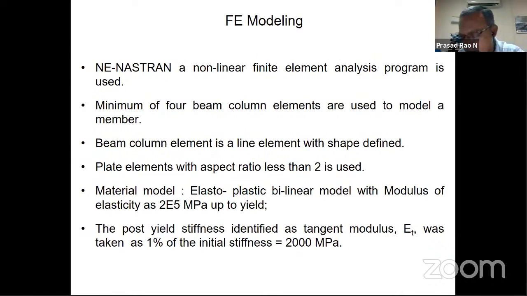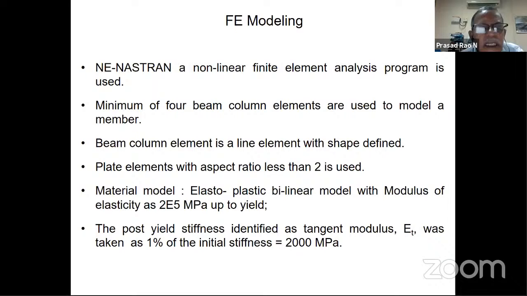In this study, I used Nastran, a finite element software, for modeling the members. I have modeled some of the members as beam columns, and some as plate shell elements, where you can have in-plane and out-of-plane behavior, in order to find the stresses across the member cross section, that is the angle section cross section. If we want to find the distribution of stresses across the member, then we have to go for a plate element.